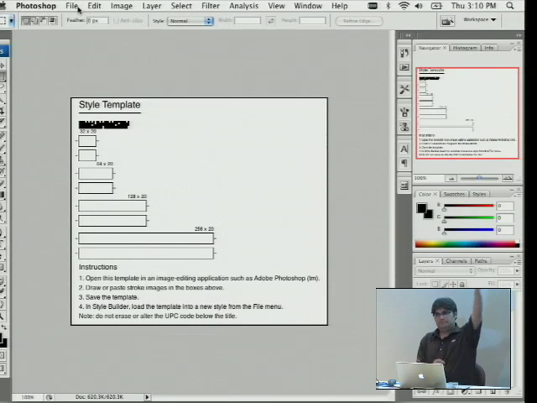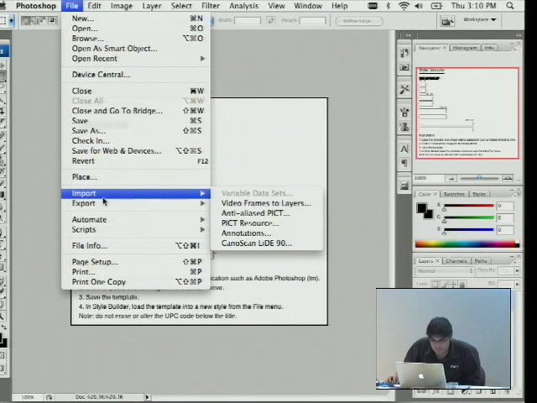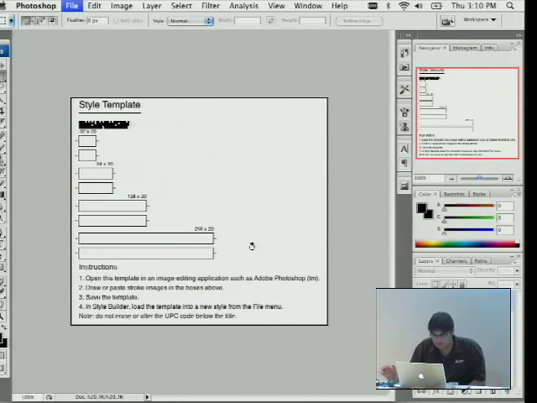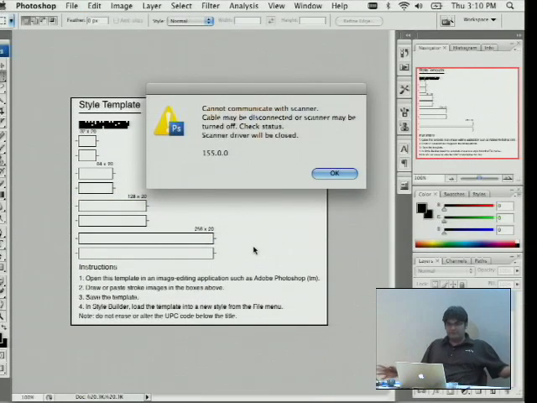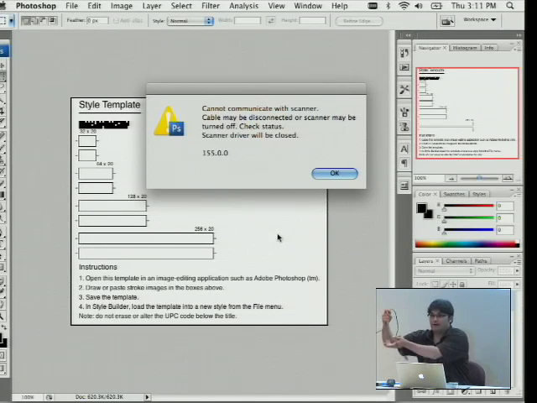Everybody sees this? Sort of. We got some nice thick black lines. All right. We're just going to slap that onto the scanner. And now we're going to pray, because sometimes it works. And then we're going to go import, CanoScan. This is going to be different for you, because you might have a different scanner. Beautiful. Plug in the scanner. Excellent. Okay. I love it when it's easy.